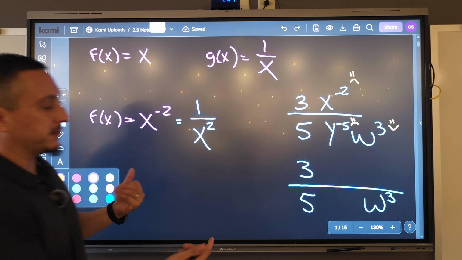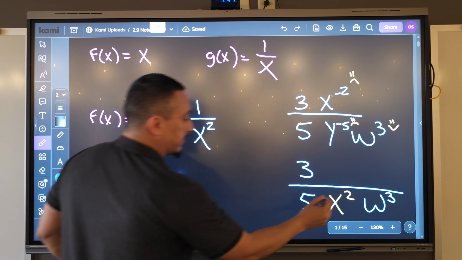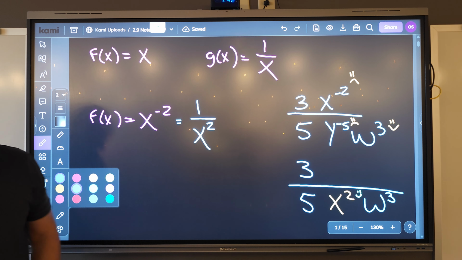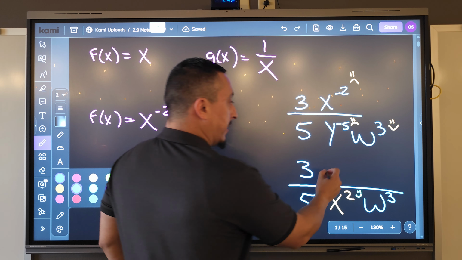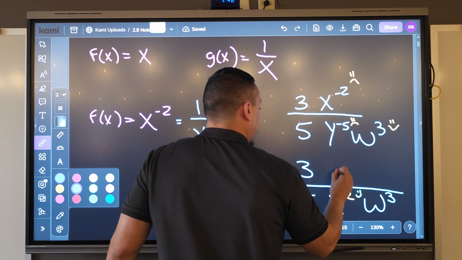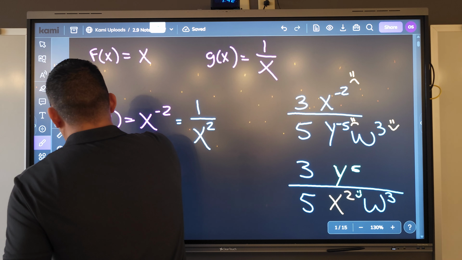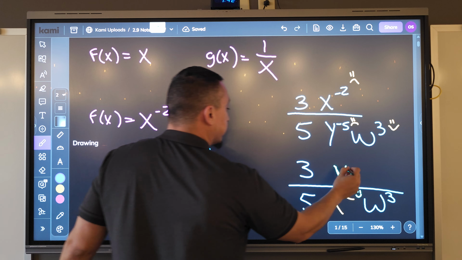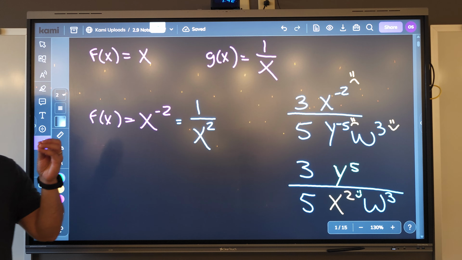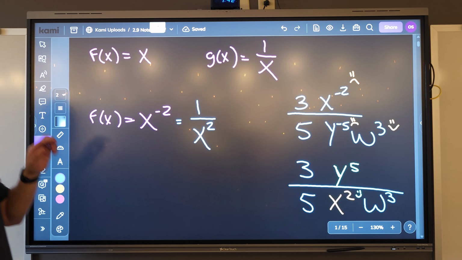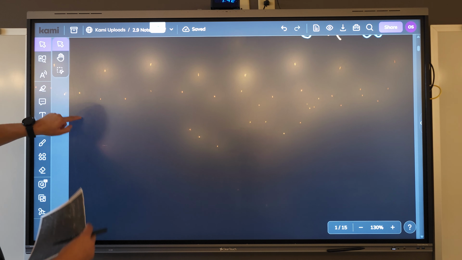So the x to the negative 2, we can move to the bottom, and now it's happy. And the y to the negative 5 is sad at the bottom, so if we move it to the top, now it's happy. Does that bring the point home? Does that make sense? It's just unhappy in the wrong place. You move it and then it's happy. So anyways, that's all we meant, and that's why this becomes that. Okay, now let's get to the important stuff.